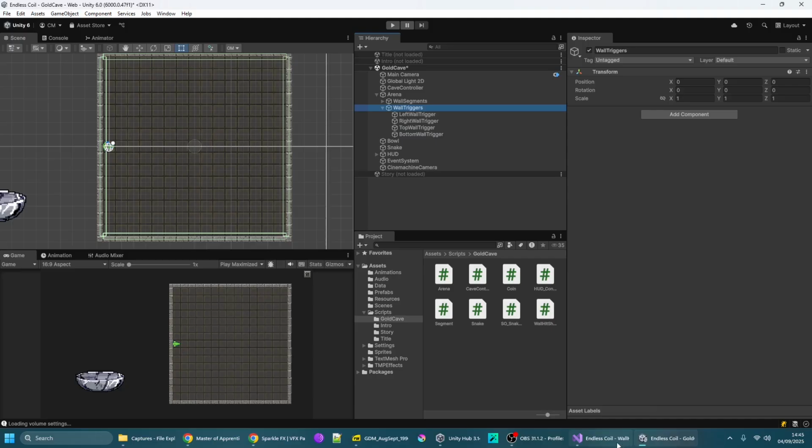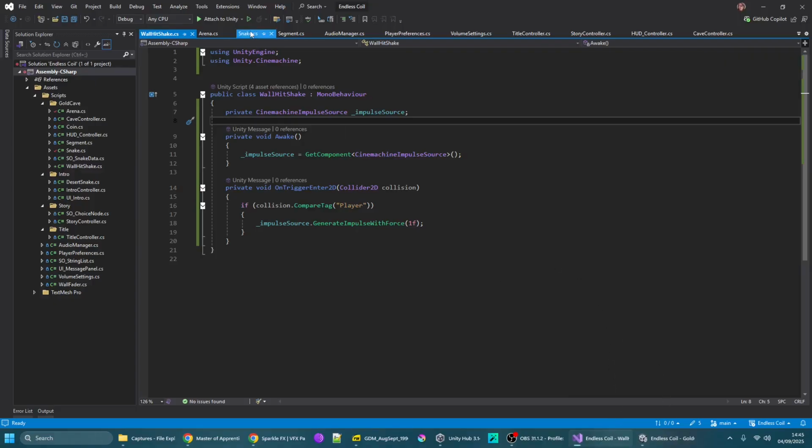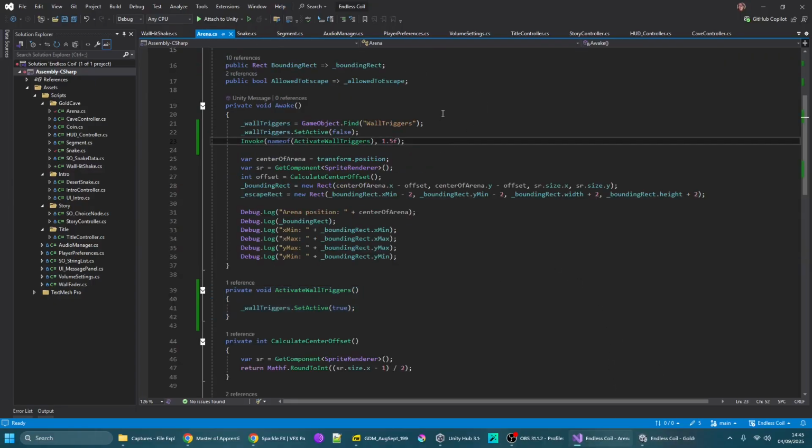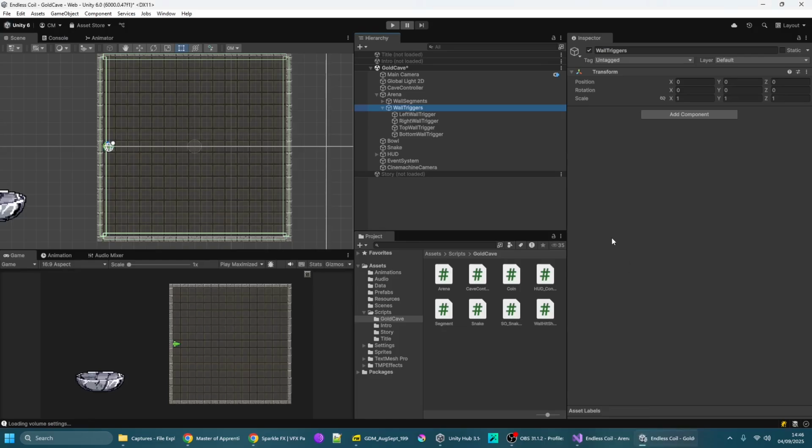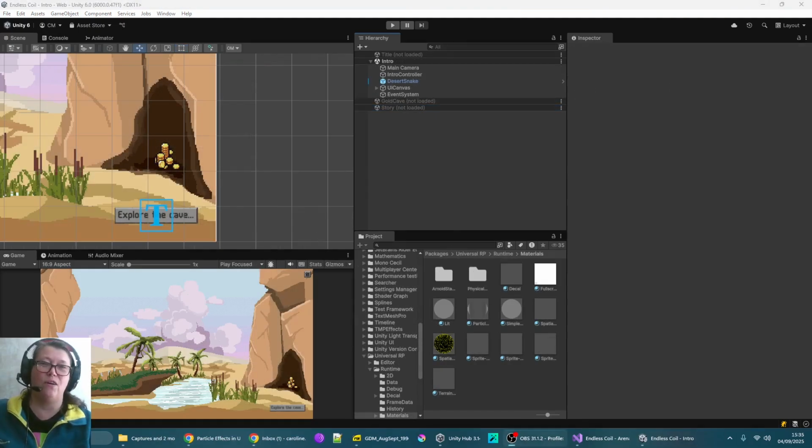And then just the other quick little hack I put in is I have to turn them off at the beginning of the scene, because the snake actually comes in through the left wall, and so it was hitting the trigger. So I've just got it so that it turns them off at the beginning, and then 1.5 seconds later it will turn back on again. So yeah, just a simple little thing, a little bit of a faff to set up, but I think a little bit of juice is kind of nice, and I've never really mucked around with screen shake before, so that was cool.